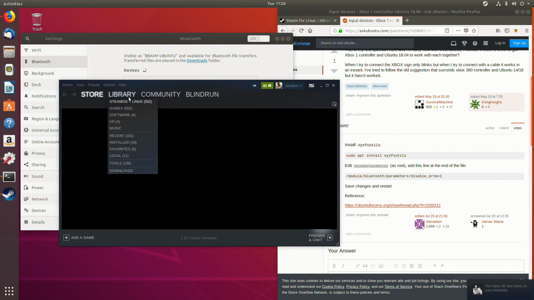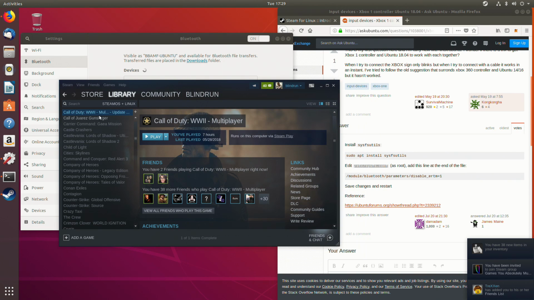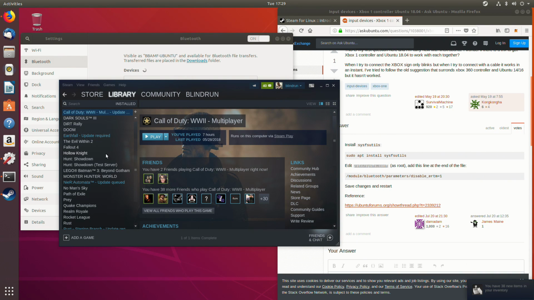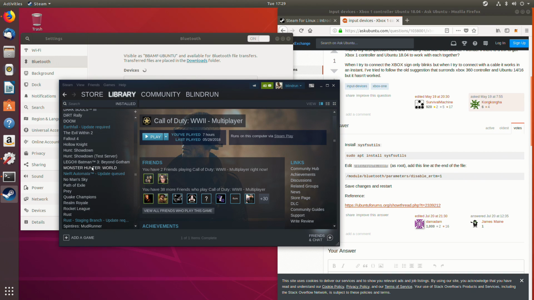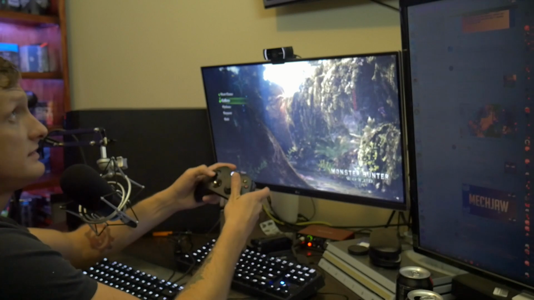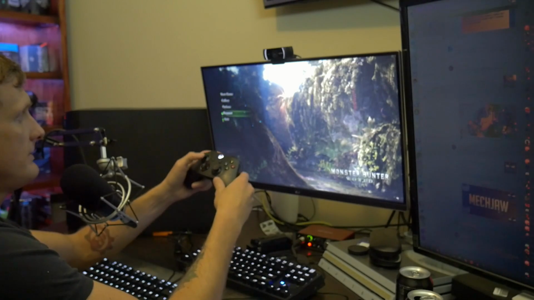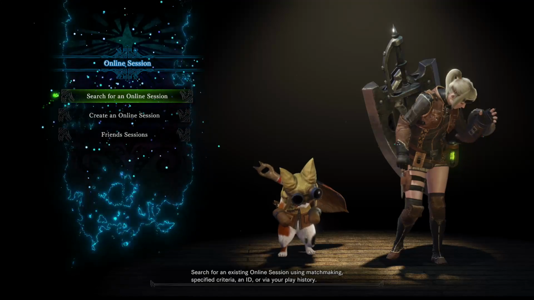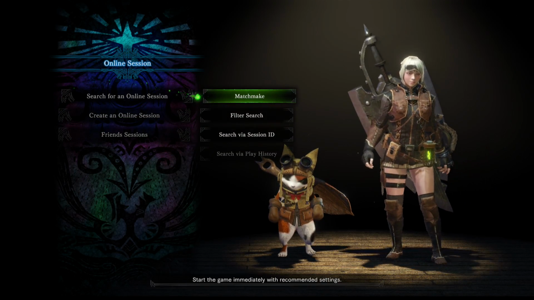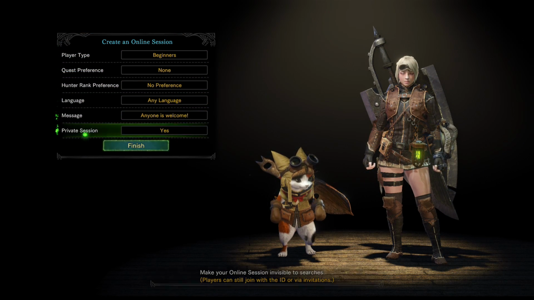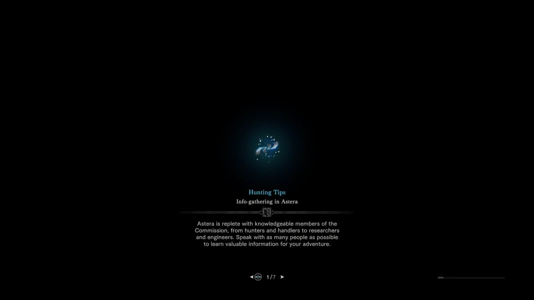It's pretty awesome. And in my library, I actually have, I believe it's Monster Hunter World already installed. So we'll just go ahead and scroll down to that. Click play. And as you can see here, the controller is pretty much controlling the game at this point. Up and down and all that's working. We're going to click Start Game. And all of the default patterns that you would see on Xbox for this particular game transfer right over. So there's no need to go mapping anything or doing anything like that. It's pretty much just plug and play, except for that one little text file edit that you got to do.